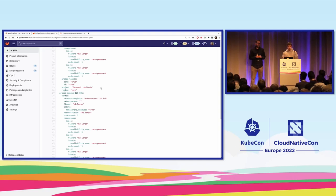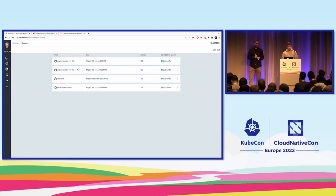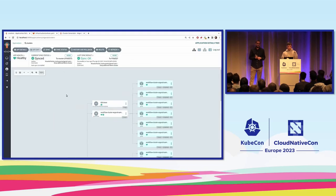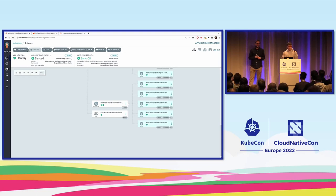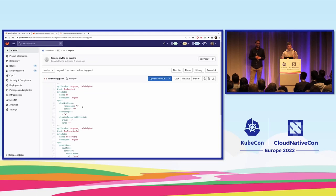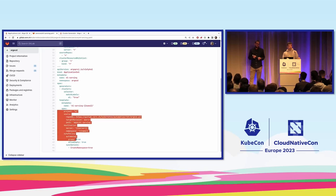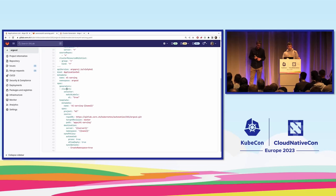Looking at the existing Argo configuration, we can see clusters 1.24, 1.25, and an extra one with nothing deployed. We don't have Crossplane integration yet — that will come soon — so the second best thing is to use a workflow. For services, this is a simple example of what a service configuration looks like for a machine learning serving application. The really nice thing is using the label selector so we can match workloads to clusters that declare they want that type of workload — a very useful separation.